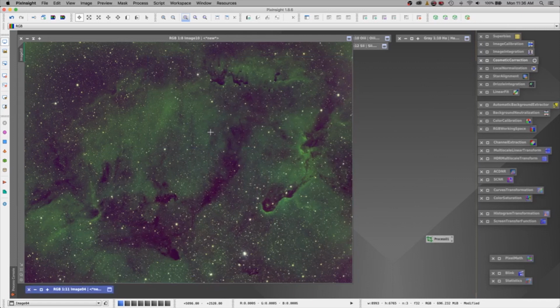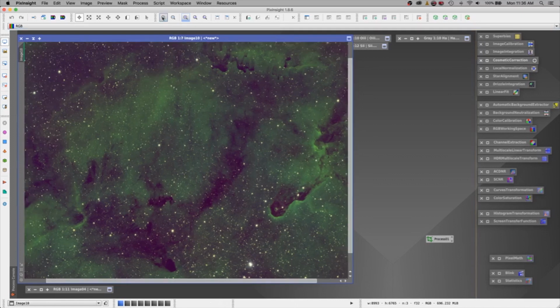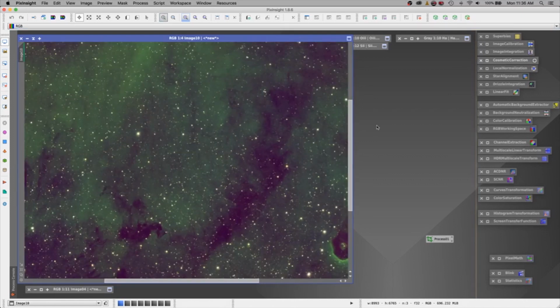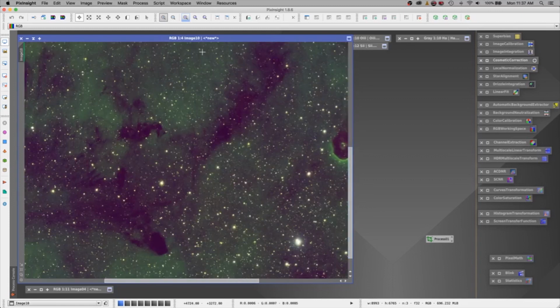Okay, so what we need to do now is start peeling away colors. The first thing we want to do is color calibrate this. So let's start with finding a spot on this image that looks like it's mostly background, not a whole lot of nebulosity. I could choose right through here. I probably will. It's about the darkest spot on the image. Now I've tried it off on the edges before and it still worked out pretty well. But let's zoom in.